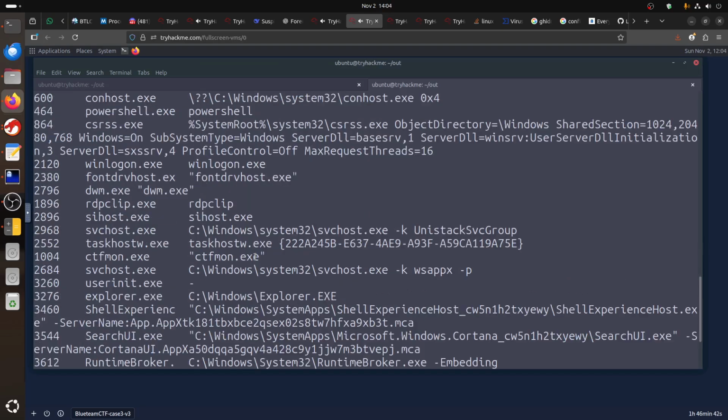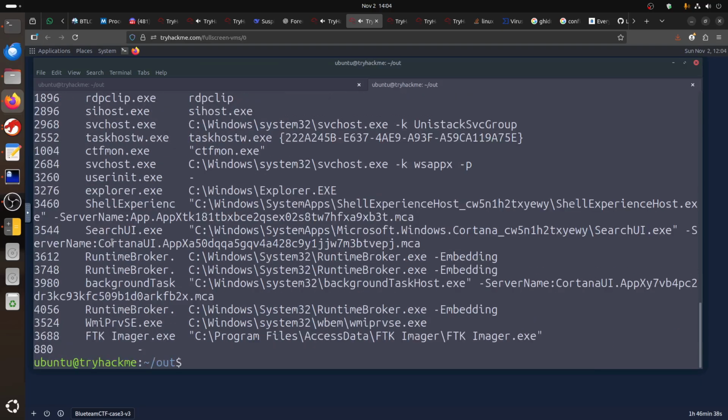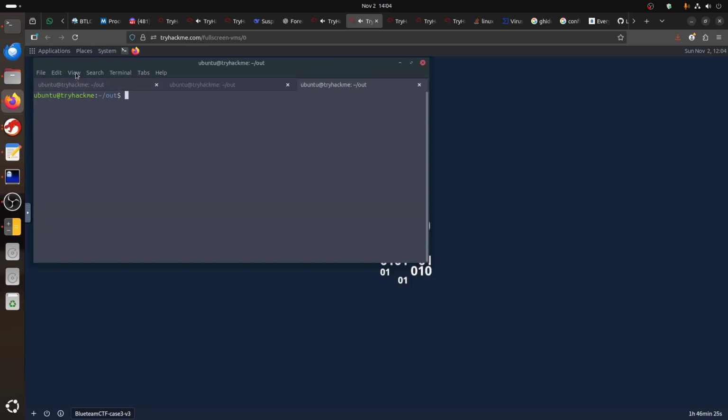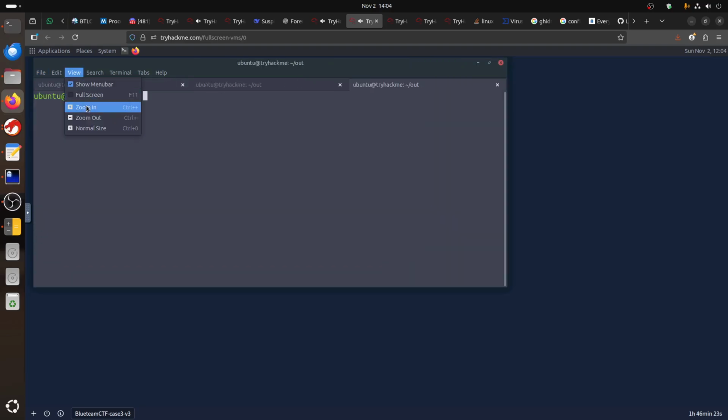What else do we see here? That scheduled task. So that PowerShell is from when the room creator created the room, and our old friend is here too. Now that we have that, we can do something else. We can open a tab and zoom in. Let me zoom it so we can see.